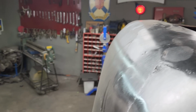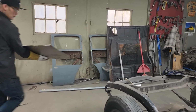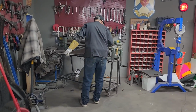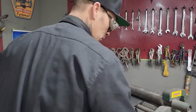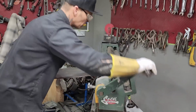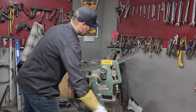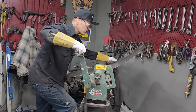Alrighty. Does not matter which way I roll it, but I'm going to roll it this way. Now, I do not know, remember, I think it wasn't, we'll just go with it. Put a little roll in it. Have to think about this for a second.